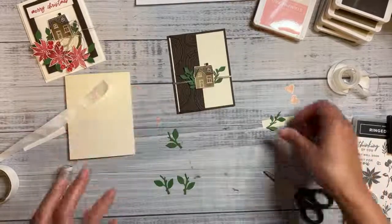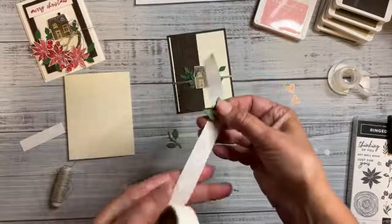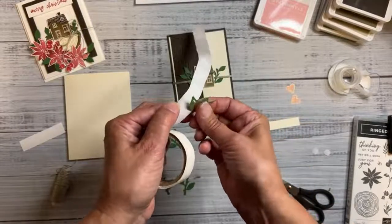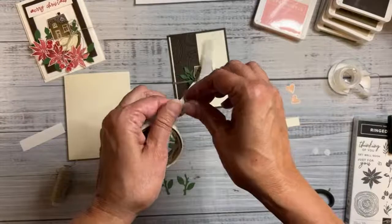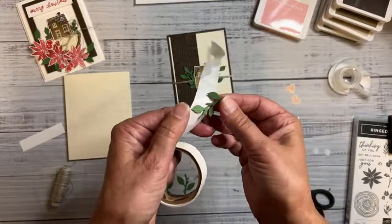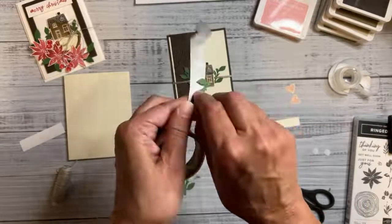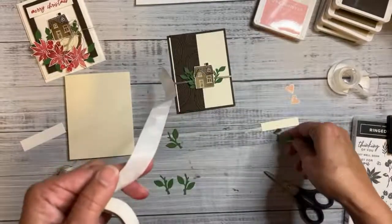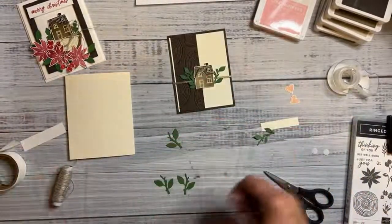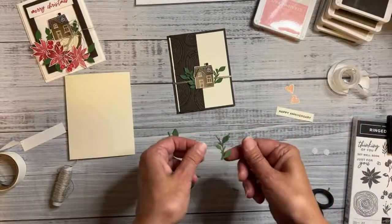There we go. That's better. All right, now this one I can add the mini glue dots. Sometimes these pieces get so little, and I don't know if you've all been on here before when I've talked about my size. I'm a tall woman of stature, and I have feet and hands to match. And so sometimes these little dinky pieces are really a bit of a booger for me.